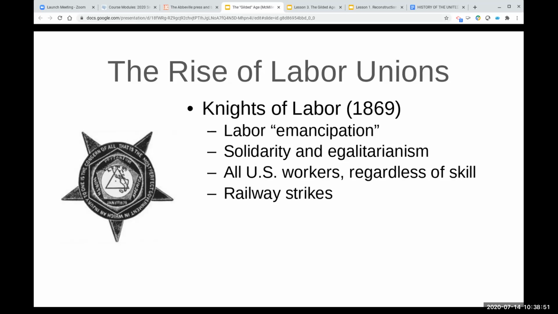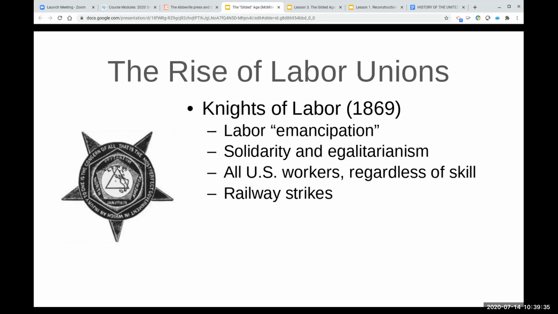Well, the Knights of Labor starts to engage in something which is, when you think about it, a really big deal called railway strikes. At the time, railroads are the main way that you get goods to market, raw materials, et cetera. That's how the world runs in the 19th century. The Knights of Labor starts to engage in railway strikes, which basically shut down entire sectors of the American economy all at once. Factory owners, many politicians and the U.S. federal government try to crack down on this use of railway strikes because in many ways it really hobbles the American economy.